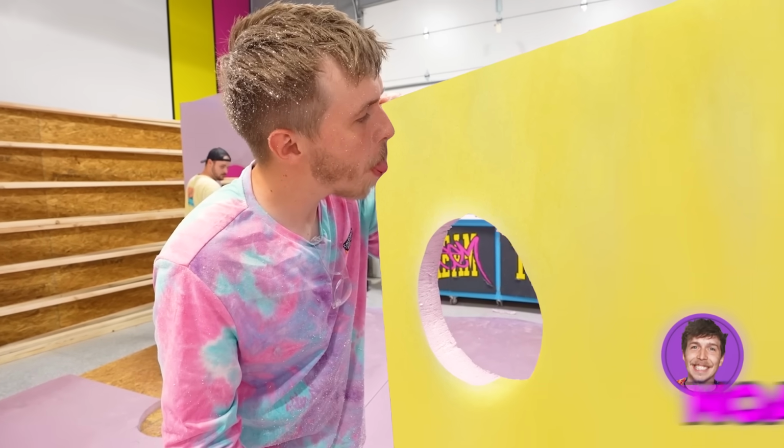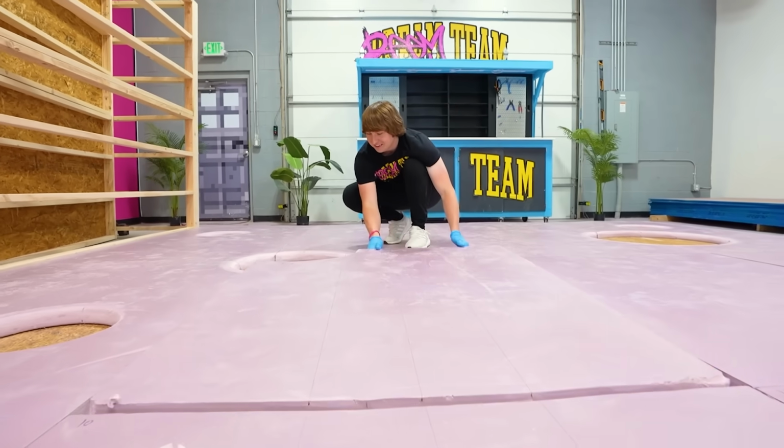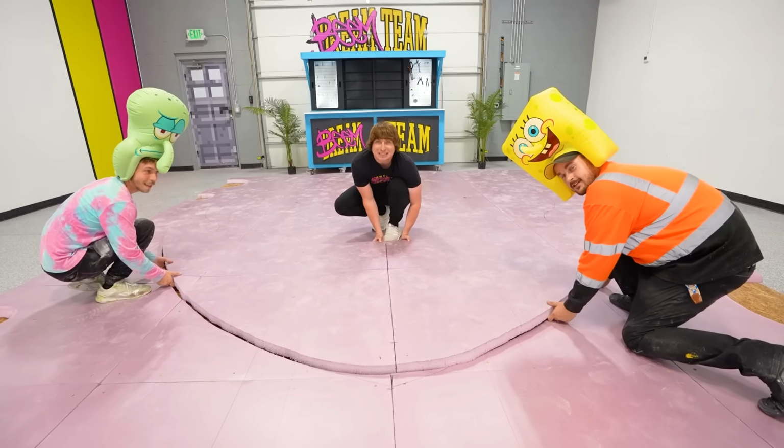Kinda looks like cheese. Doesn't taste like it though. Each one of these pieces are designed to fit exactly like a puzzle, and this one goes right in. After gluing the foam into place, we're gonna make SpongeBob smile just like this. Cheese.